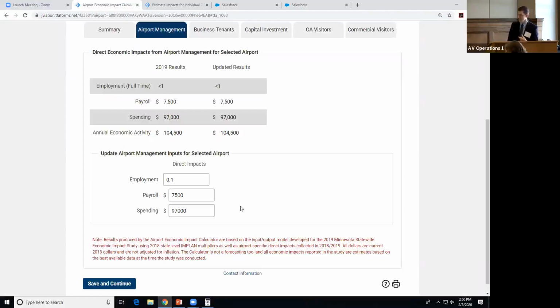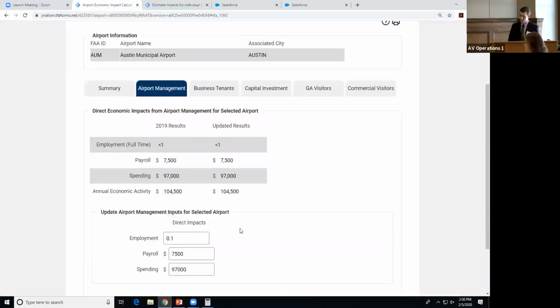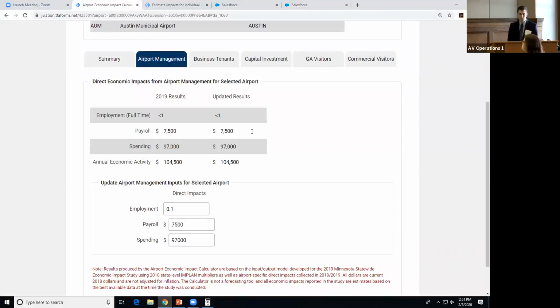That seems really high. That's more appropriate for an airport of this size, but it's interesting because they don't have dedicated employees, but they still have spending to cover the maintenance of the airport. In this particular case, they could be contracted with the local FBO. They could be giving the FBO some money to cover the day-to-day operations of the airport. I know at this airport, Austin, they also contract out for their grass cutting and snow removal. So a good chunk of this $97,000 is that spending. So whether or not there is a dedicated airport manager, it's important to note here in this example that there are impacts being driven by the airport management category, even for very, very small airports.